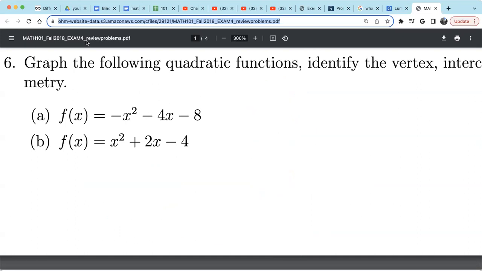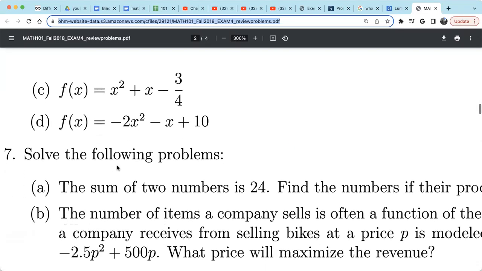Let's go to the next one. Let's see C and D. First, we want to identify a, b, c. a equals 1, b also equals 1, and c equals -3/4, a fraction. So we may find the line of symmetry first. Oh, the y-intercept is obvious. Let's write down the y-intercept: the x value is always 0, and the y value is c, -3/4.